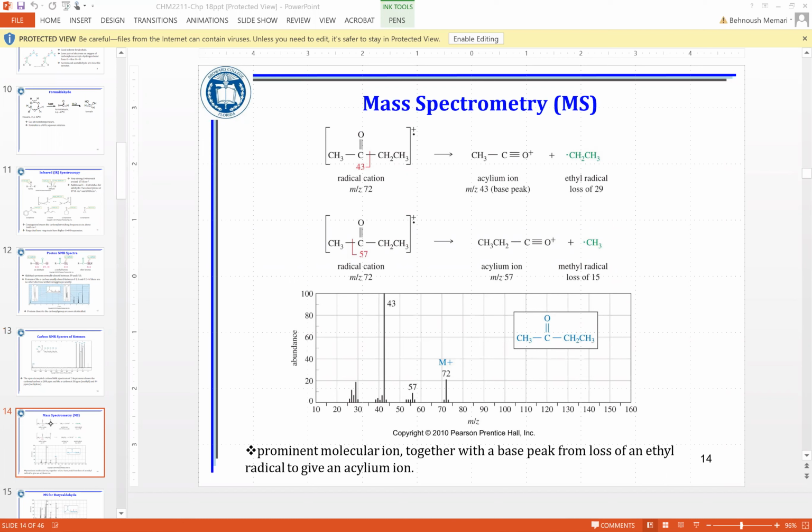The cleavage at the alpha carbon, between the carbonyl group and the adjacent carbon, is very popular in mass spec. So often you see fragments generated by cleavage on both sides of the carbonyl group. You could have a mass that represents the left side, or a fragment that represents the right side, the alkyl plus the CO double bond. This is a more in-depth study of mass spec.